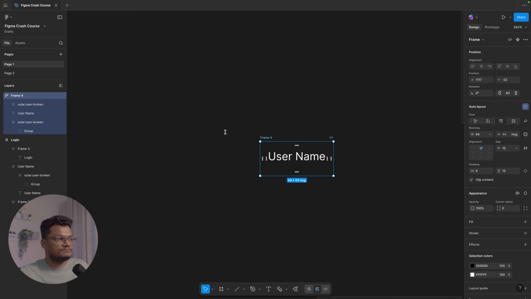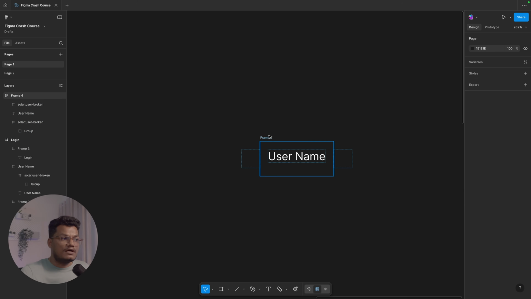So if you don't understand, just pause there and try to follow me where I am missing or what I'm explaining, so that way you can actually understand how this auto layout will work. Once you understand this basic, you will play with it later, so you can actually create very custom or advanced level items altogether. So this is how it comes.